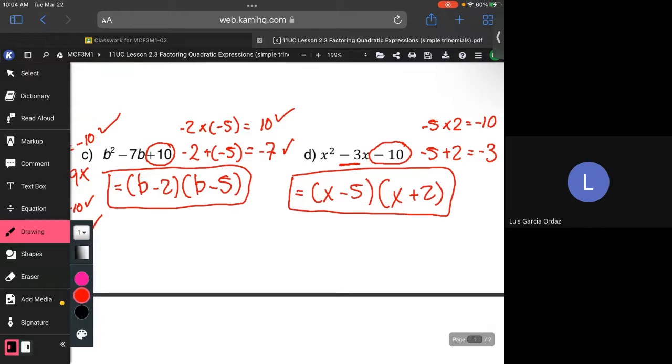So are you guys starting to notice the pattern here? Pretty easy. So this is what we call simple trinomial factoring. Can anyone tell me why it's simple? Do we have a number in front of the x squared? No. There's no number in front of the x squared. You will have to learn when there is a number in front of the x squared. There are different methods, but just worry about the easy stuff for now.